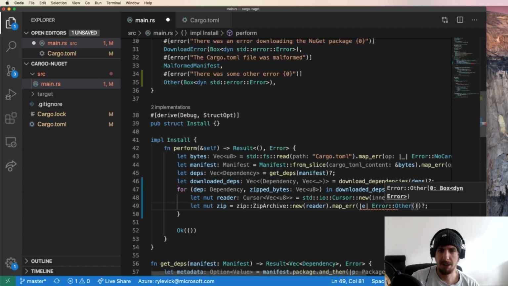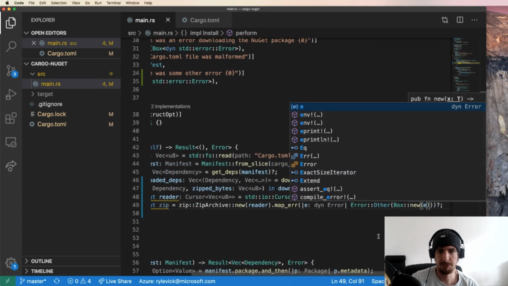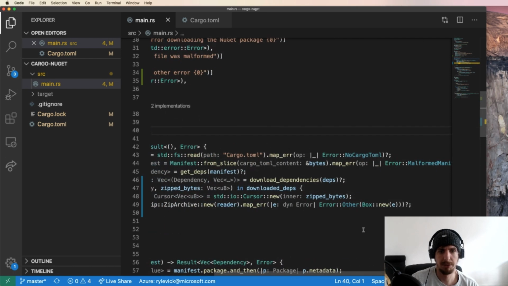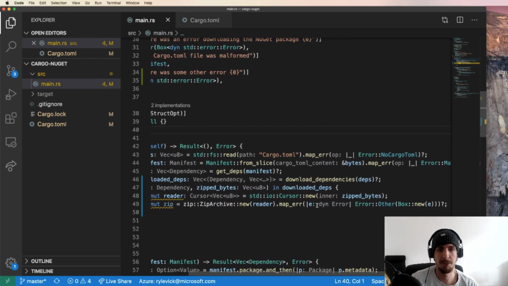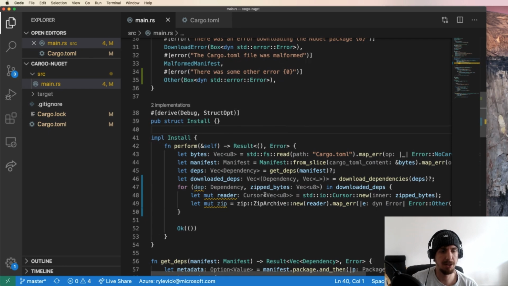There are other ways to handle this that are a bit nicer, but I just wanted to show the low-level one. So we're boxing our error, putting it in this other error thing here, and now we can use our question mark to bubble it out. So it's going to be an other error, some other error.